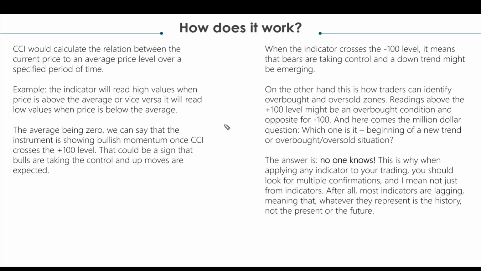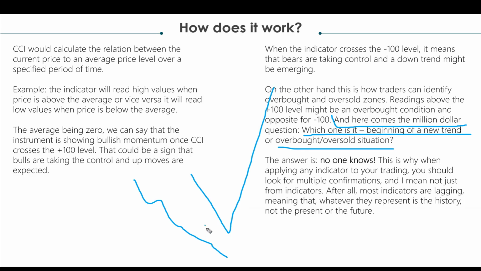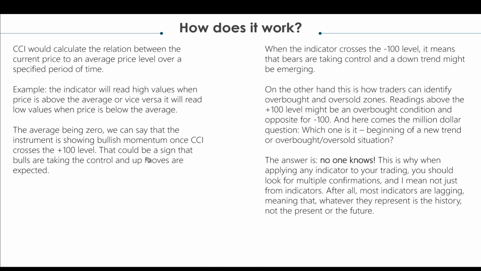And that brings up the question: which one is it? The beginning of a new trend or an extreme? And the answer is, guys, we never know. But we do have tools that will help you understand whether a new trend is developing or we have reached an extreme and the reversal is due. It's also important to mention that whenever you're using indicators, it's very good practice to have multiple confirmations.